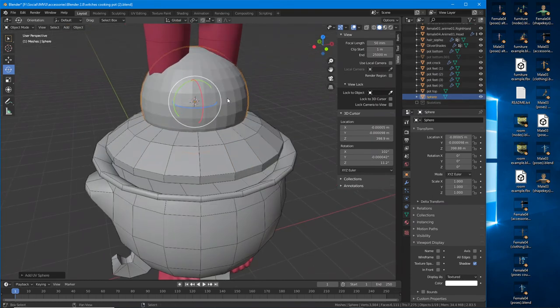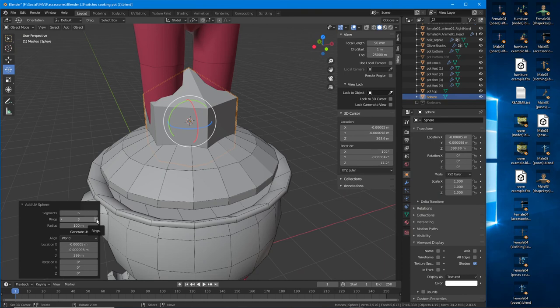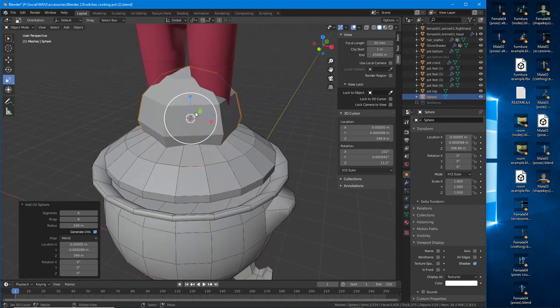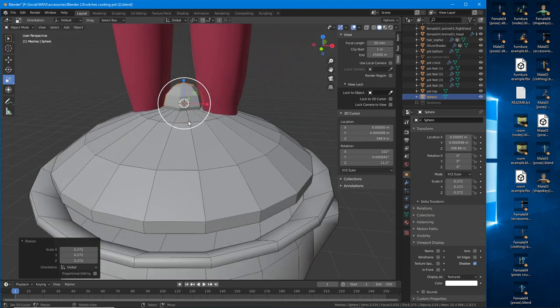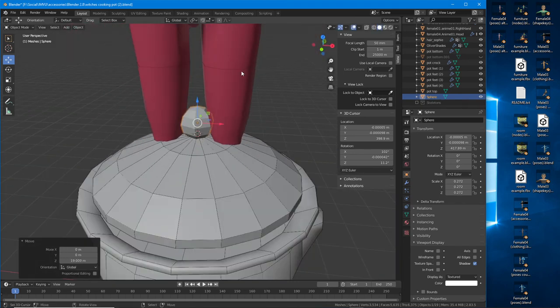Obviously, this is the little handle that you grab onto, so it doesn't need to be this big, doesn't need to be this detailed. So let's reduce that right down. Six. Yeah, let's do 6 and 6. Scale. Let's get rid of these legs for the moment.